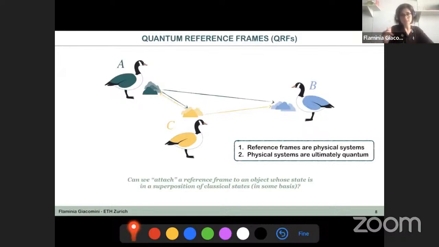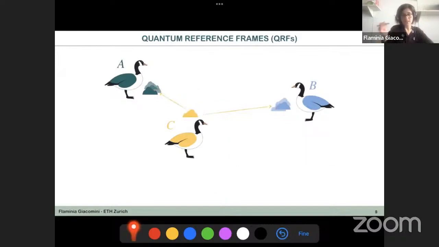And in particular, to be a bit more precise in the way we will formulate this question, we want to start from the perspective of some reference frame, quantum reference frame C, that describes A and B, and then move to the perspective of a quantum reference frame that is centered on the position of a quantum system A. And from this quantum reference frame, we describe the state of B and C. That is a quantum state.